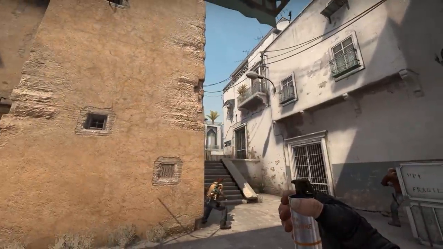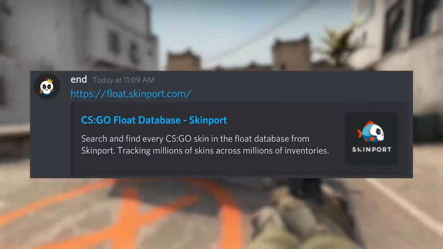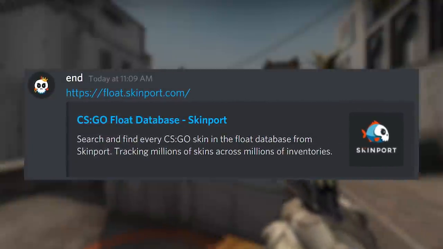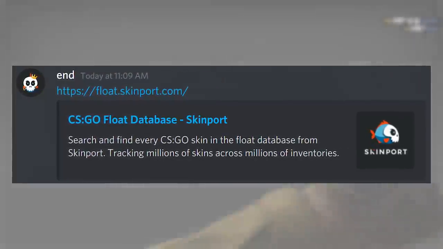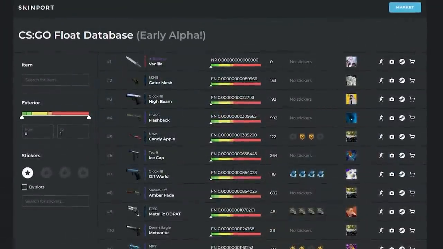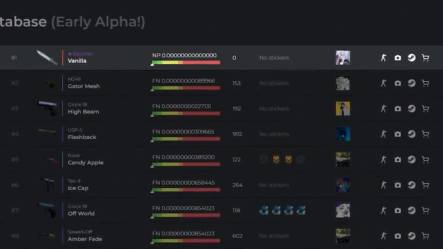So I asked for a link, and I got a link to something else I didn't know about. Apparently Skinport is working on a skins database. I didn't know about it, apparently it's in early alpha. I don't think the plan was to publicly reveal it just yet, but that plan was now completely out the window because at the top of the database, there was a mysterious skin I'd never seen before.